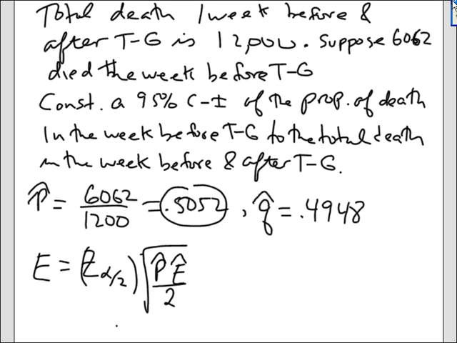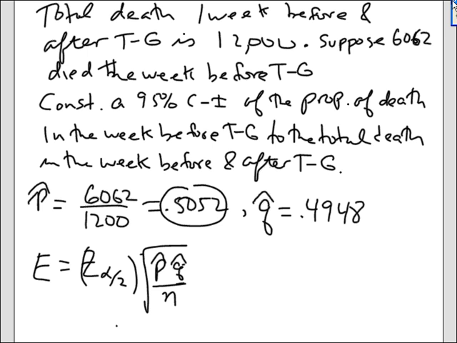This is the formula to get E. And that should be a q, and that should be an n, excuse me. Okay, this is how you get our E. So once we have E and p hat, we're kind of done.